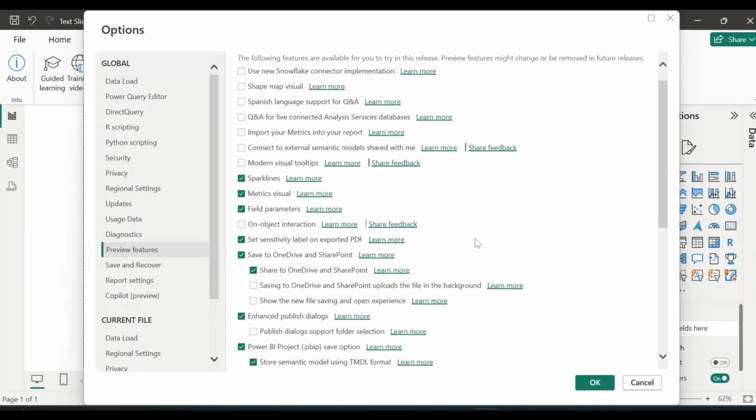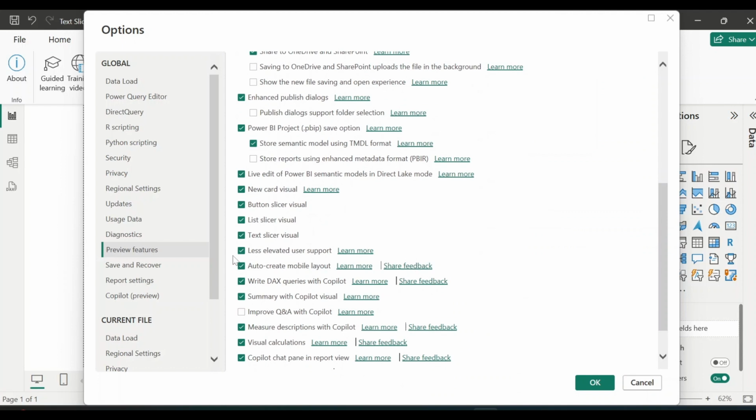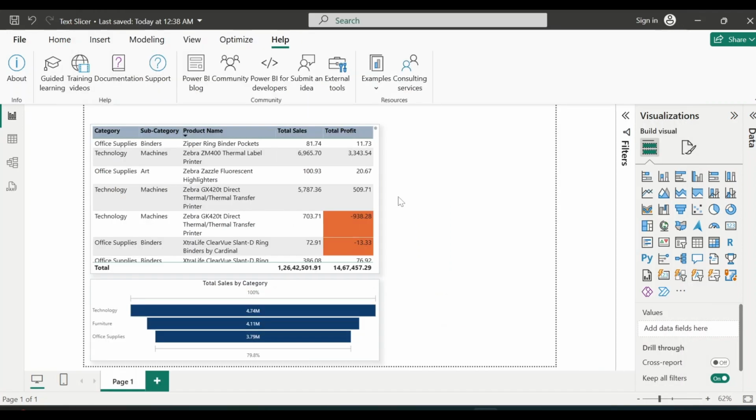Select it, scroll down a bit, and here you will see the Text slicer visual option. You have to check this option. By default it will be unchecked, so you just need to check it, click OK, and after that restart your Power BI Desktop.